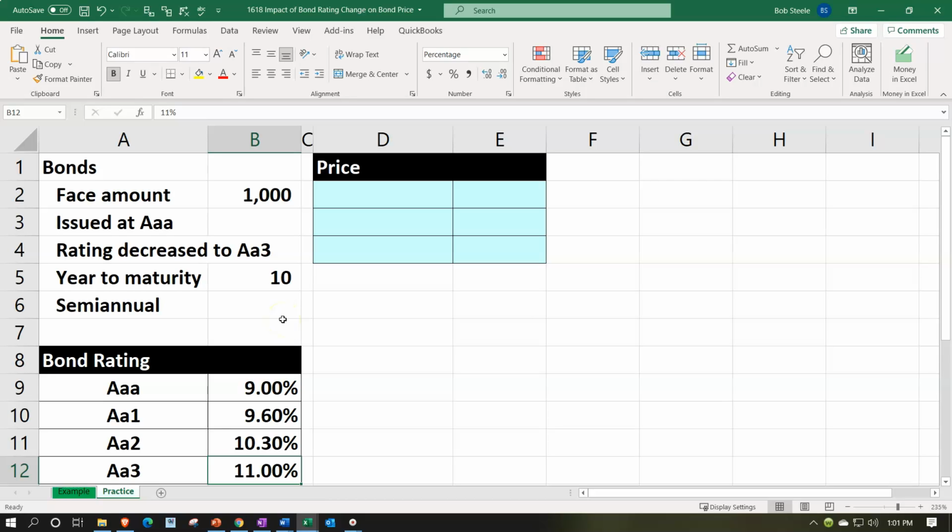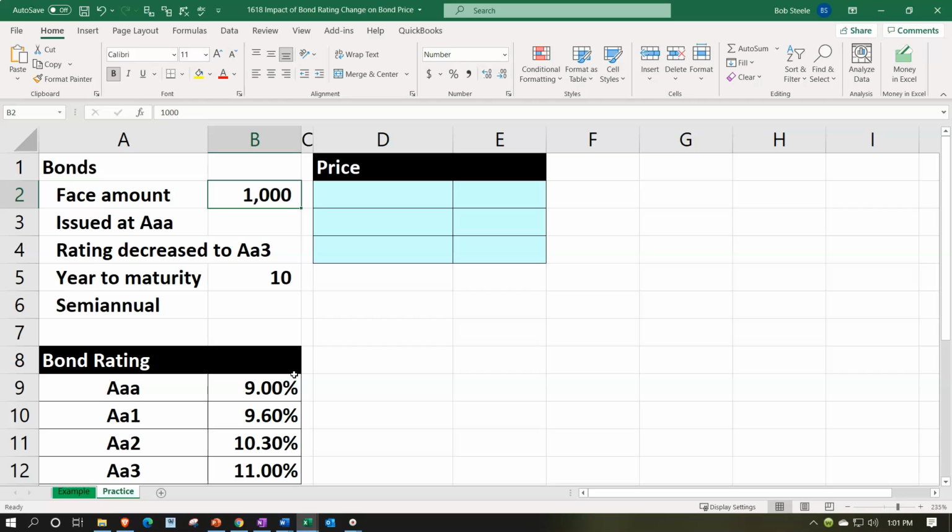be paid. Now, note that if we were to issue the bonds and we were trying to match up the rate on the bond to the market rate when we issue them, then we might issue them at the AAA rating at the 9%, creating the rate on the bond to be equivalent to the market rate, so we can issue the bonds at no discount or premium, simply at the face amount, in this case, the $1,000.